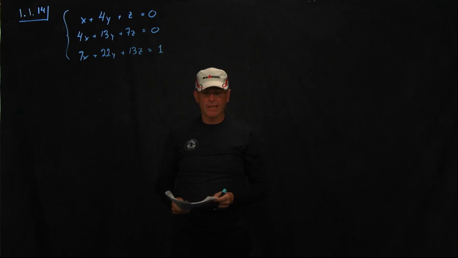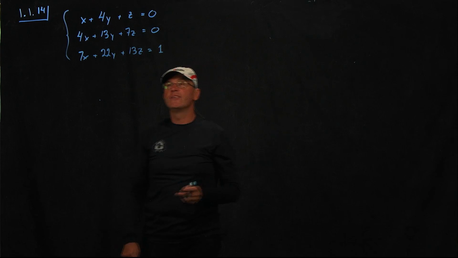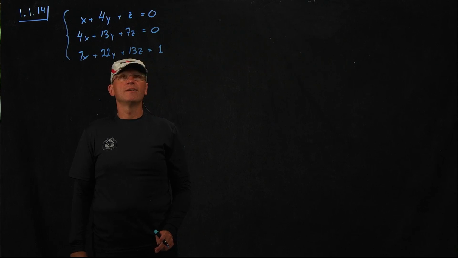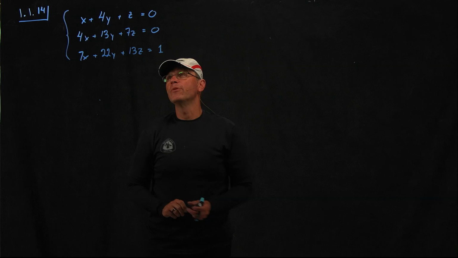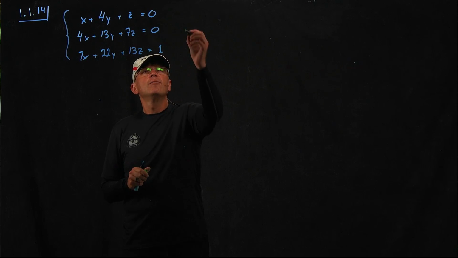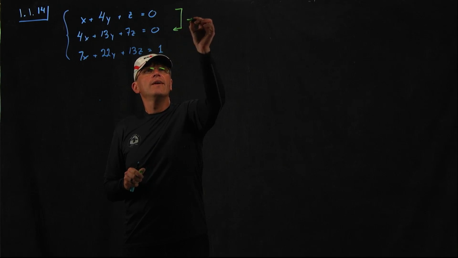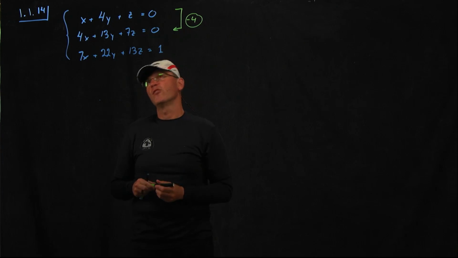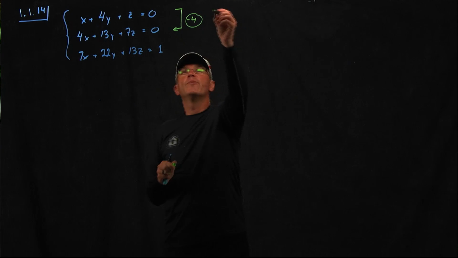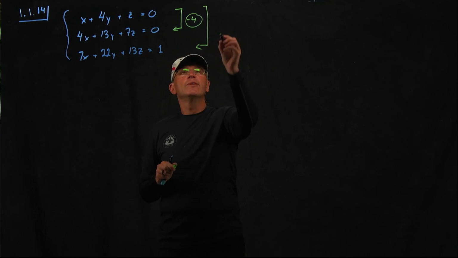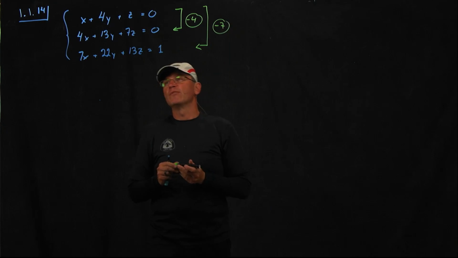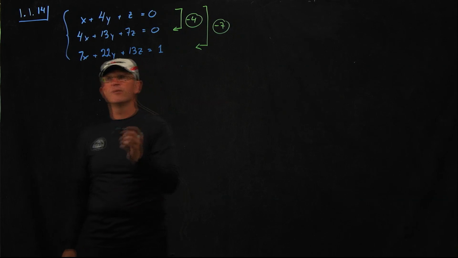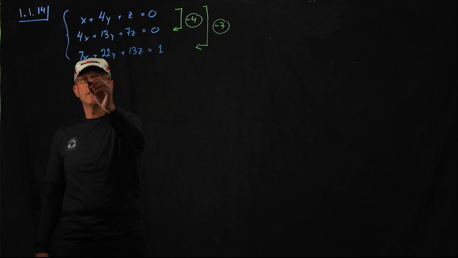So we play our usual game, right? So we're trying to get the values for x, y, and z. So we want to separate the values, right? So we will take the first equation, multiply by -4, and add to the second, or multiply by 4 and subtract from the second, depending how you want to phrase that. And we take -7 times the first and add to the third, so we get all zeros for the x values, right? So let's see.